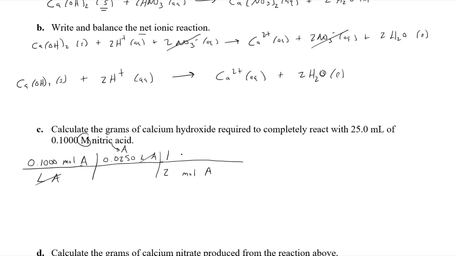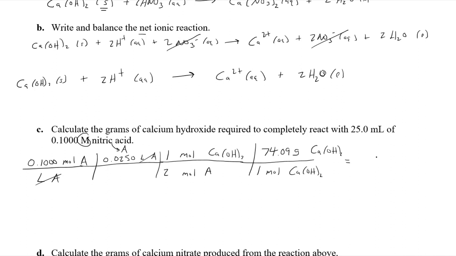No, I'm going to go ahead and write it out. So we have calcium hydroxide here, and the reason I'm writing this one out is because I will need the formula weight of that to actually get the mass conversion. So it's sometimes very helpful for me just to write the formula so I don't mess it up, and hopefully I calculated that right from the periodic table. 74.09 grams of that calcium hydroxide. Make sure you get the formulas right.